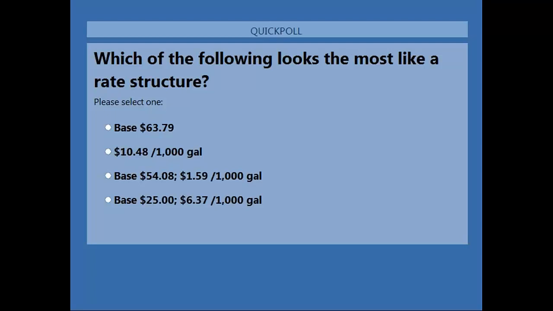You got it. So again, if you could please answer the following poll question. Which of the following looks the most like a rate structure? A base rate of $63.79, a volumetric charge of $10.48, a base charge of $54.08 with a volumetric charge of $1.59, or the last option, a base charge of $25 with a volumetric charge of $6.37.